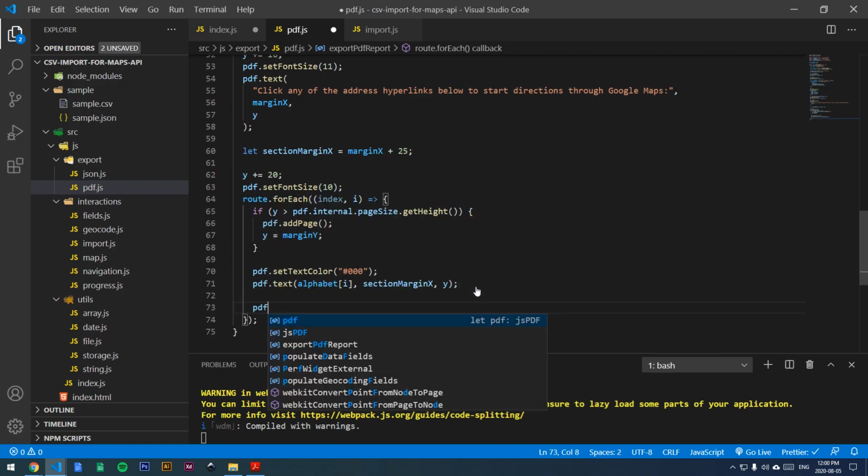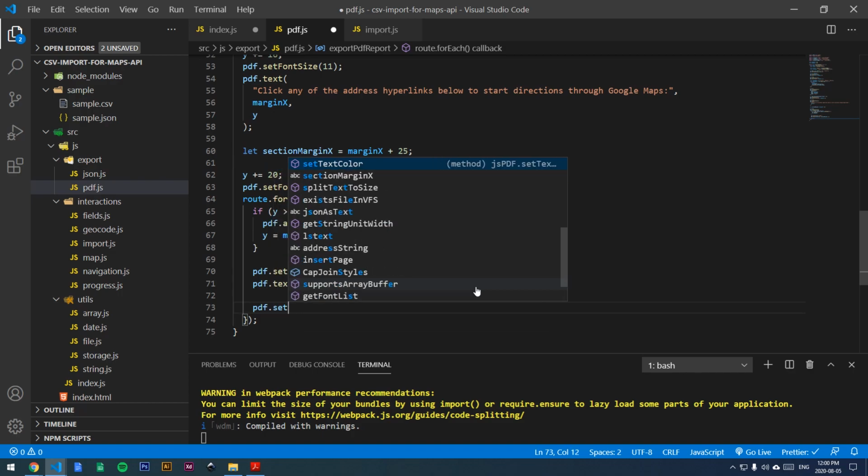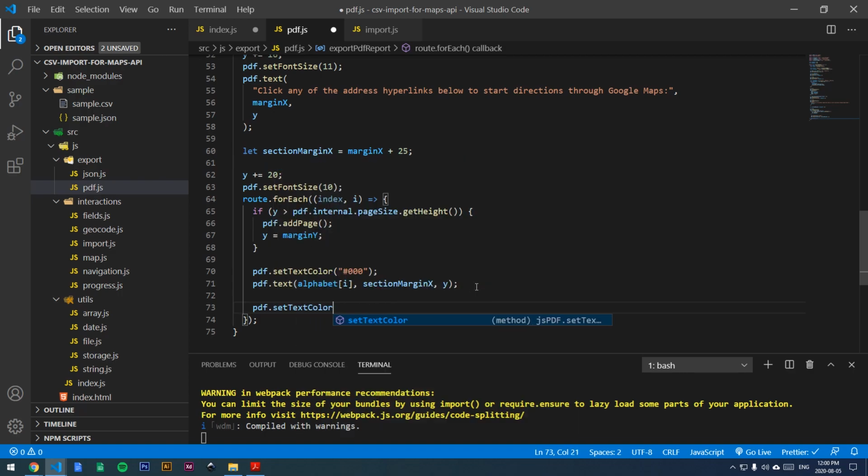Now we're going to create the hyperlink. We're going to make the hyperlink a blue color, so we're going to set the text color to #00F. It's just a default blue.